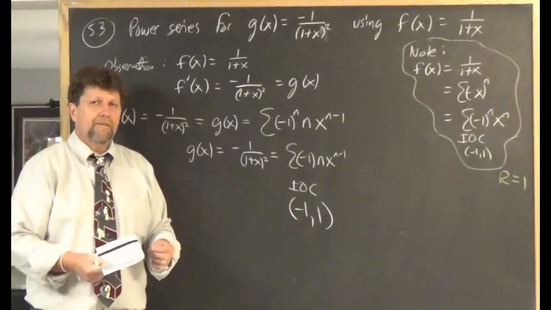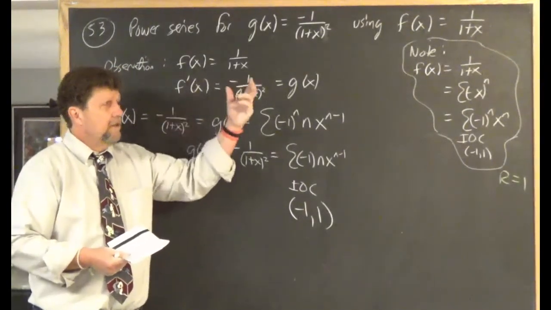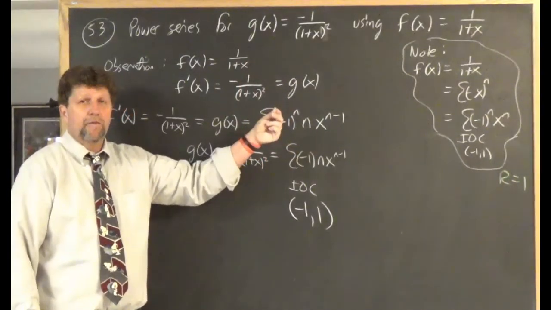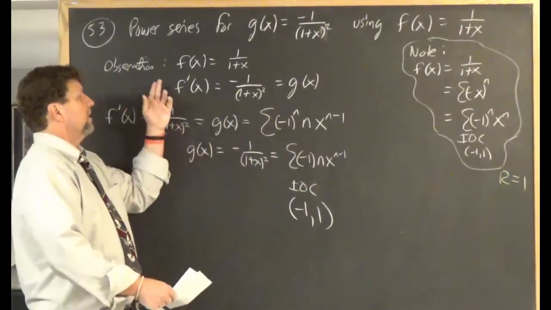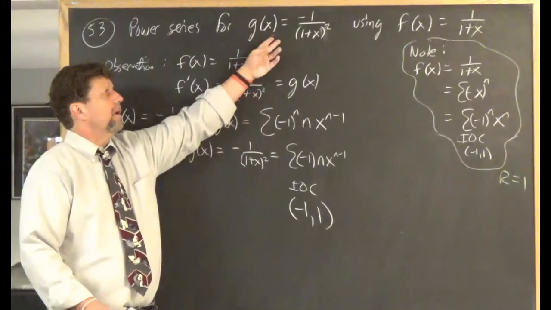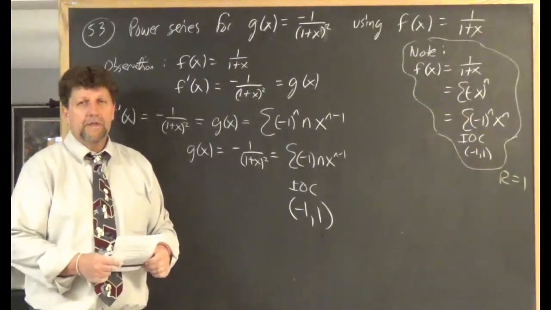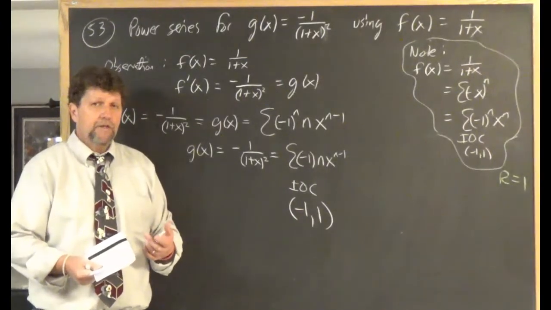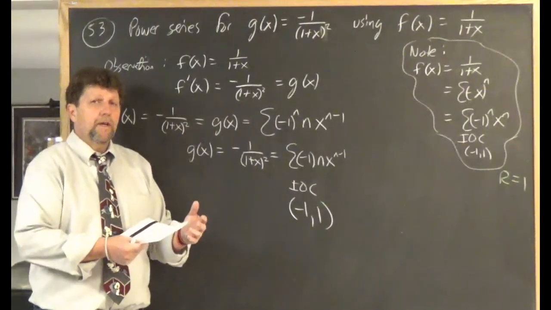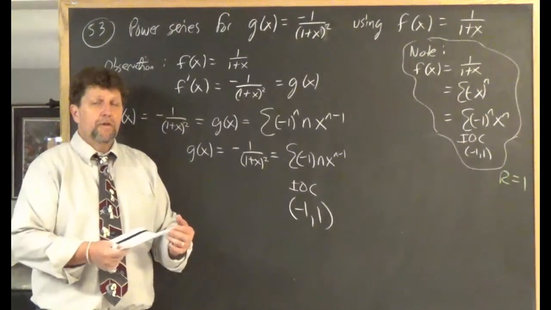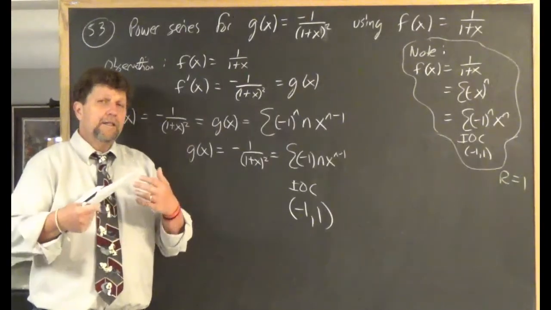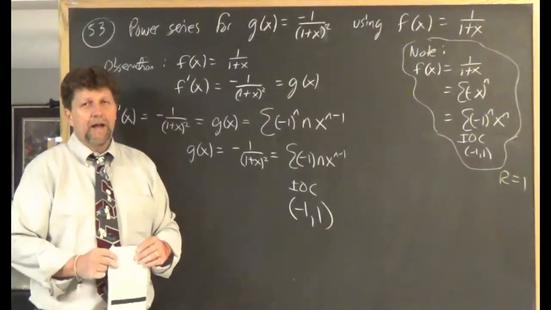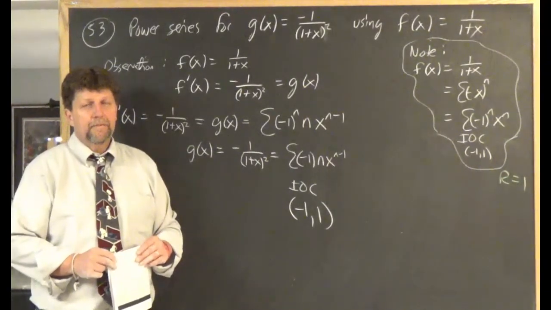Powerful, powerful stuff. We used a known power series for a function, 1 over 1 plus x, did a little bit of calculus, and created a power series for another function. So that's the end of this video. This is the end of part 2 for section 11.2. Now you can do the rest of the homework in section 11.2 as well as the section 11.2 supplement number 2. That should give you plenty of practice for these problems. Thanks for watching.